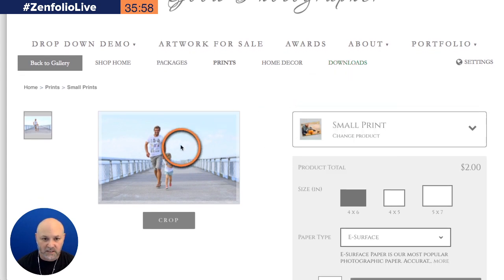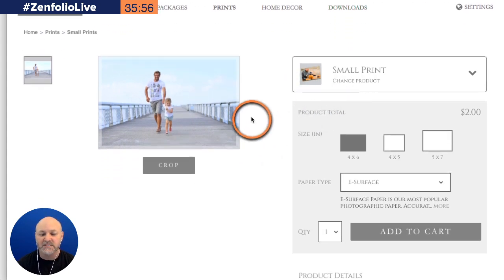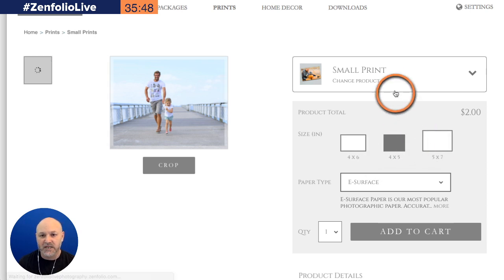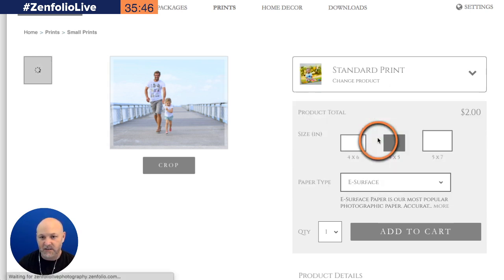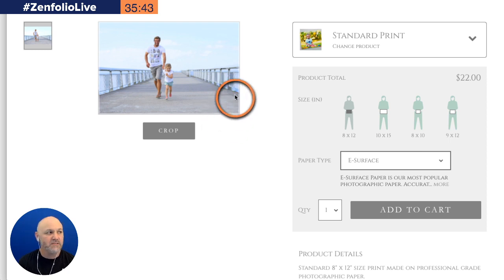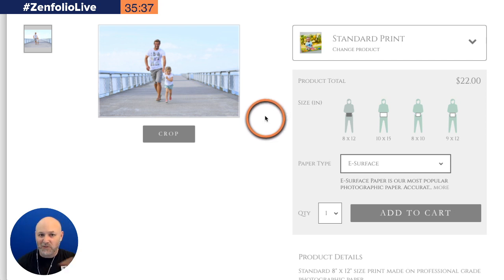You can click on the prints. They can see the different options. If you offer framing and mounting options, you can actually show this picture framed, selecting the framing and mounting options here, and you can change the different sizes, and you can see all those options here. So this is really useful if you want to do that virtual in-person sales while things are a little kind of crazy.